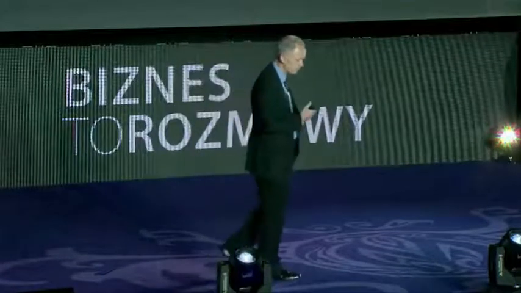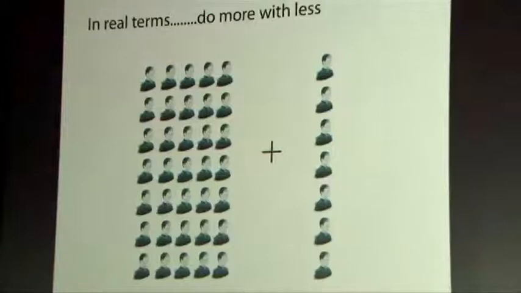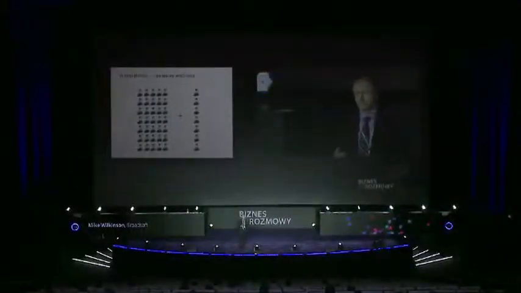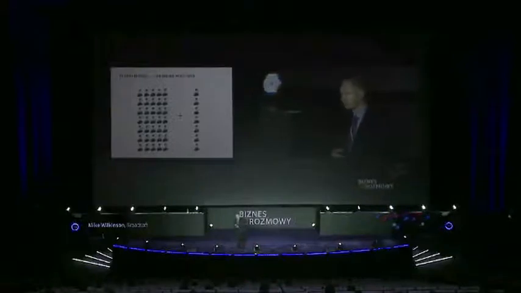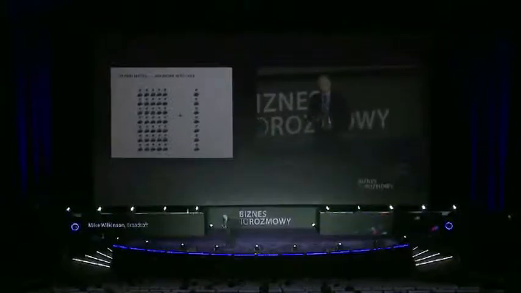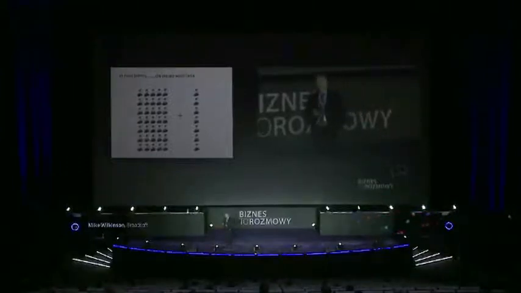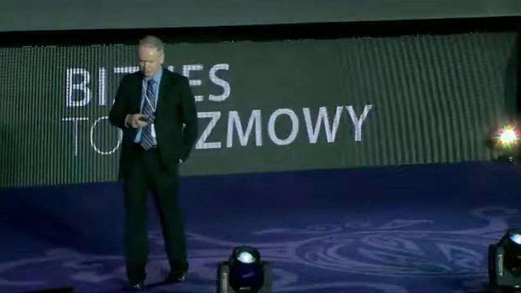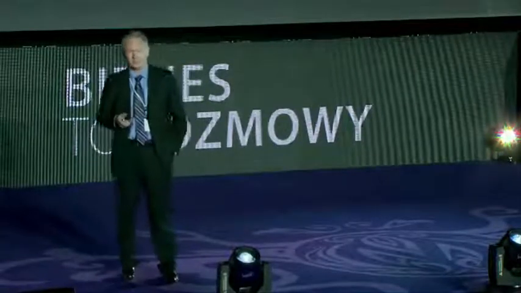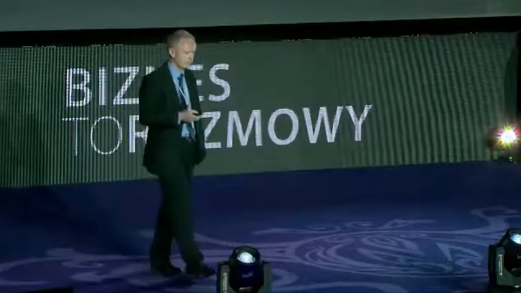So there was a study done by the same people who looked at the previous slide, and they did an estimate as to the amount of productivity improvement a particular knowledge worker could gain on a daily basis by using a full suite of hosted unified communications. What they came back with was that in an organization of 50 people, that organization would save in a year, assuming the average cost of a knowledge worker was around $75,000 a year, loaded cost, somewhere in the region of $1 million a year.